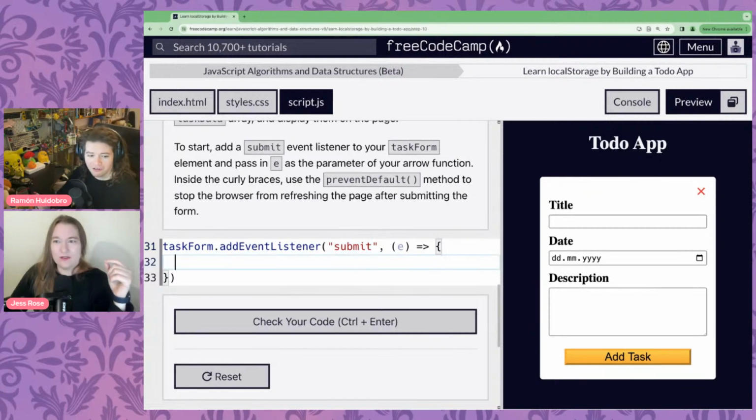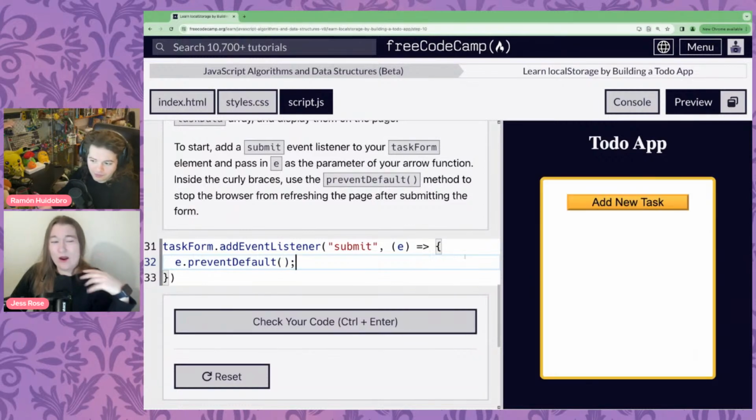So that's here, oh, sorry. No, here, the event that we're listening for is where it would usually trigger a reload. So this is the submit event we're listening for. Correct. So we're saying, hey, when we submit the form, instead of loading a new page wherever the form gets submitted to, hold on a second.